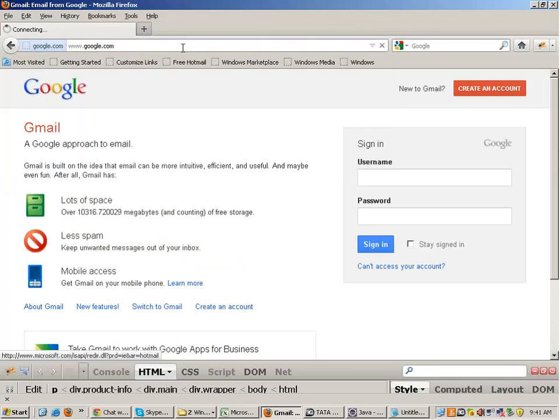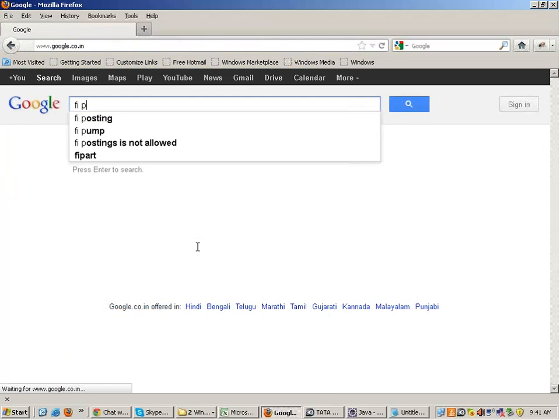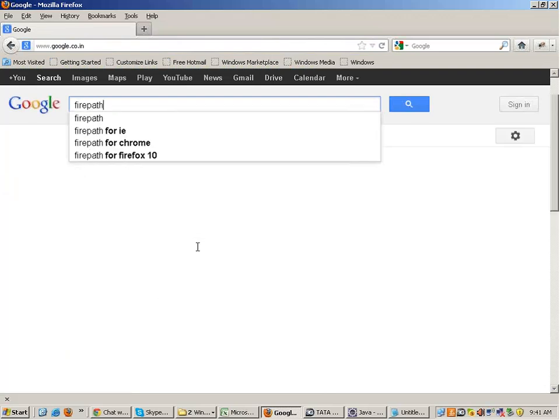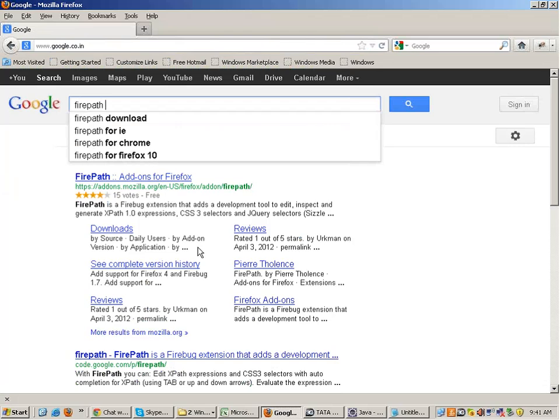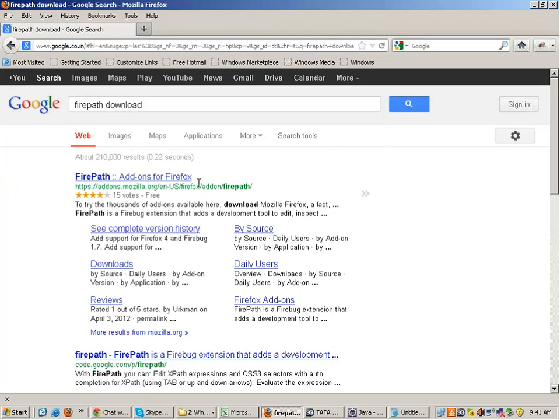install, go to Google and type Firepath. It's an add-on for Firefox. It is the add-on on the top of Firebug.